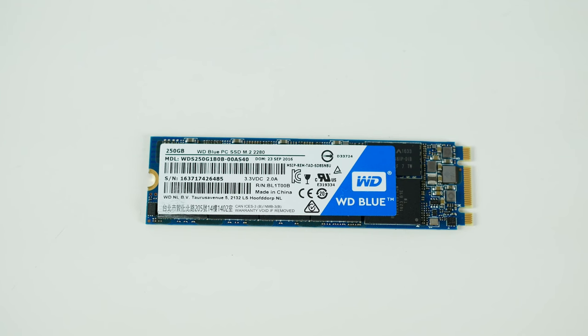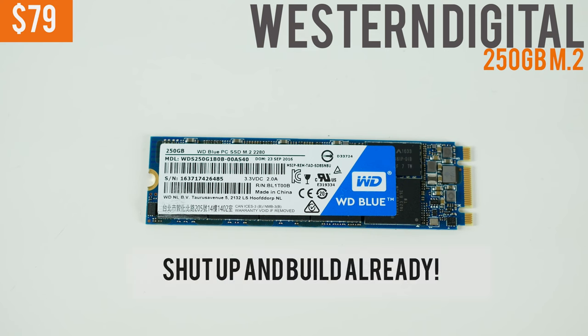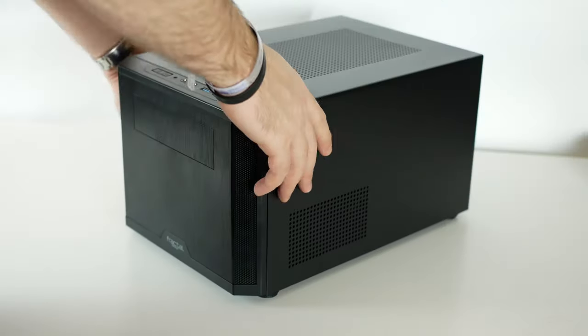I went with an M.2 drive for our OS drive on this build. I'm using the Western Digital Blue. I got it super cheap. Even though the Z270 platform does support the faster PCIe M.2 SSD drives, it's really overkill. It's going to be a lot faster than I need. So I went with cost savings in this case instead of performance. And for a straight up home theater PC, I think you can do the same.